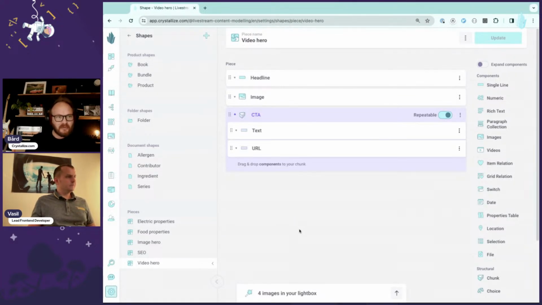But as an example here, we have cheated and created two pieces, which are again a rather simple structure where we just have a text line for the headline. We have an image for the hero, alternatively video on the video hero, and then we use a chunk with a repeatable structure inside this piece.